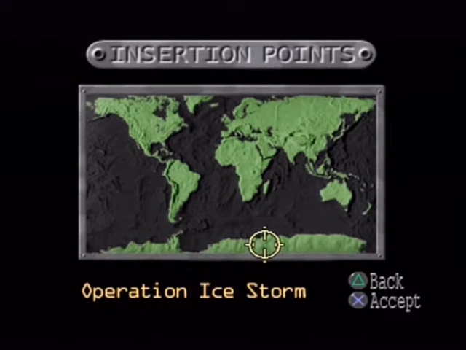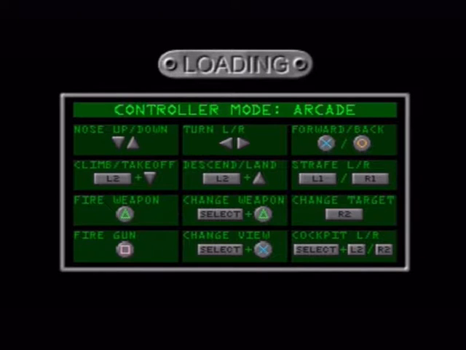Okay, the third level is called Operation Ice Storm. Let's go. And it's located in Antarctica, which is a bit bizarre. There's a war zone in Antarctica.